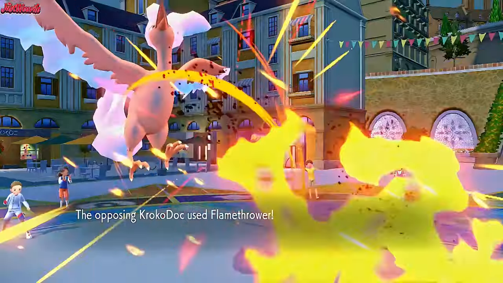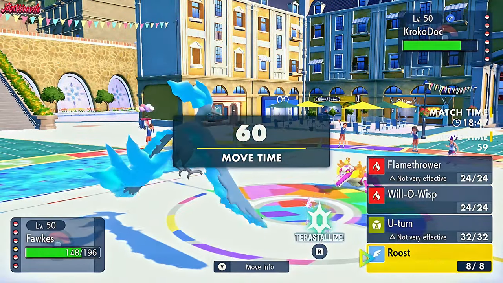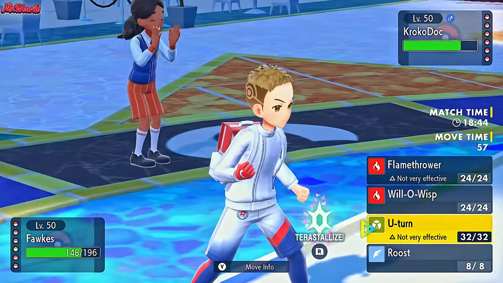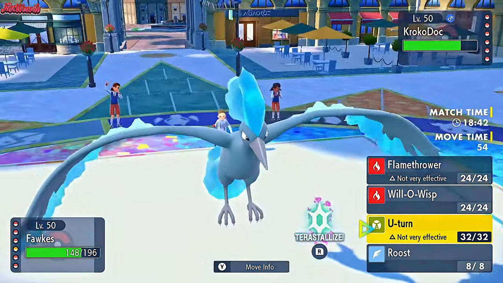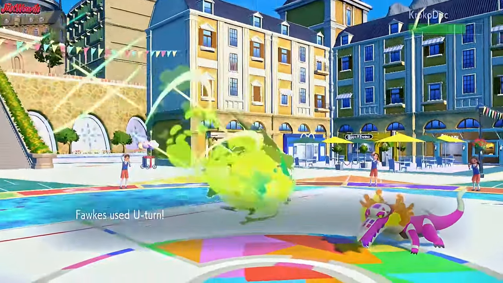They go for a Flamethrower again. That's going to bounce right off us. There we go. No damage, really. And now we go for a U-turn, I think. Yeah, they're not going to go for a Will-O-Wisp. They either go for a Shadow Ball or something else. So we go for a U-turn.